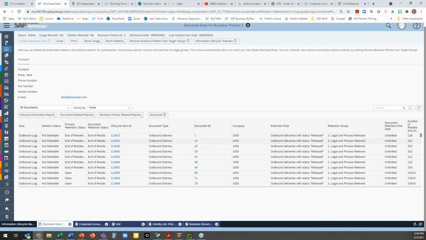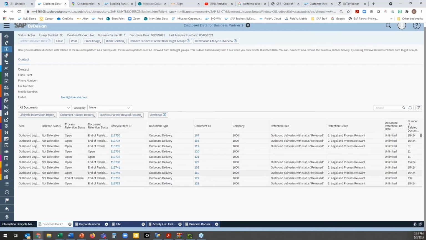But what you'll notice in some of these things is whether they can be deleted or not. As I mentioned, there's certain data, like those things that are in group 1 and group 2, because they're integral to the process itself, it can't be deleted. In that case, when you can't delete the data, you're going to want to block the account or the contact, so you can't see anything that pertains to them. So you'll notice in here that you've got anything that says what the deletion status is of anything.